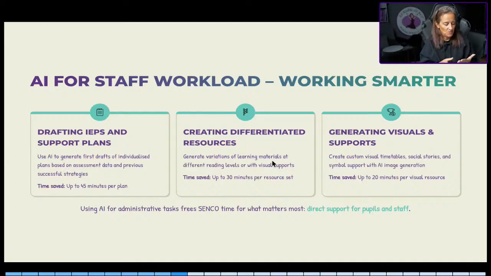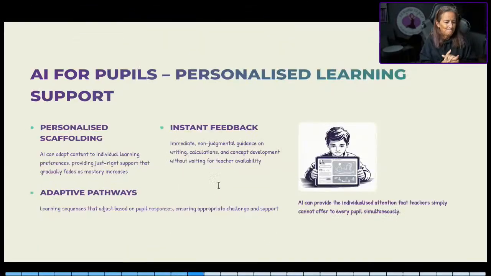Sometimes we've got students who don't necessarily engage with symbols or with text, but they might engage with an image. So use AI image generation in there as well. Again, we're saving, let's say, 20 minutes per resource. If I only did one of those from those three categories each day, I've saved over an hour and a half. Okay, an hour and 35 minutes, but I've saved an hour and a half of my time. That's amazing. What can I use that for instead? Probably some marking, but you know.